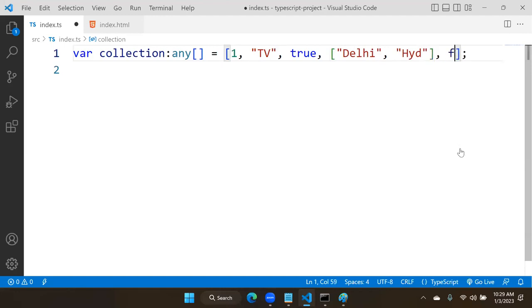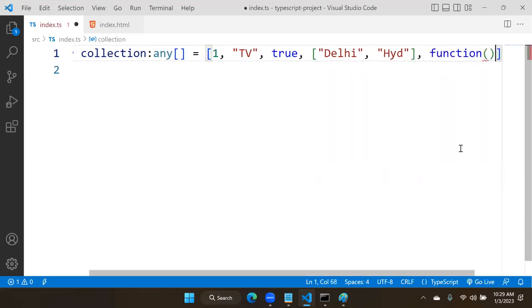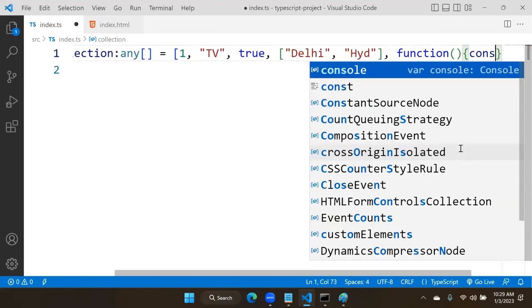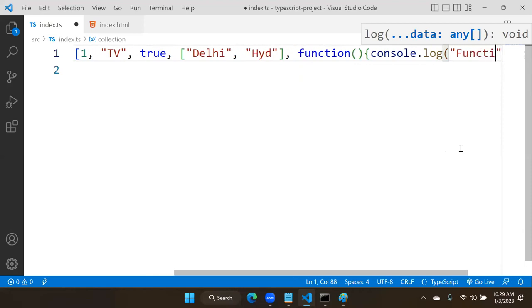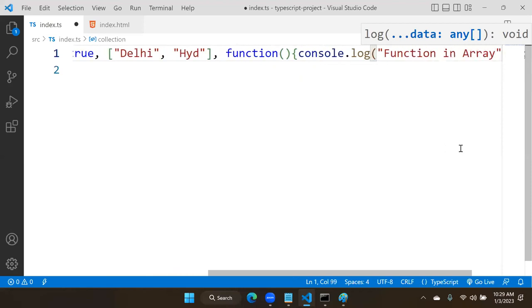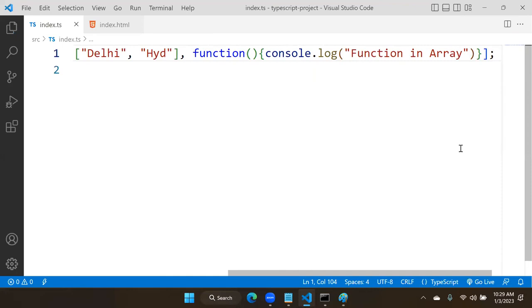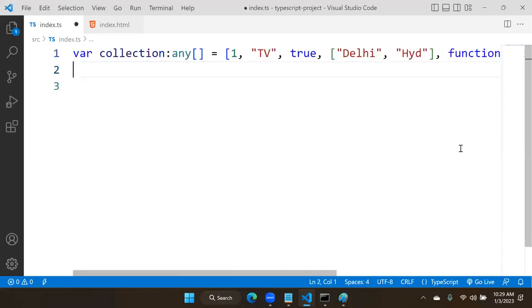And I can have a function also inside the array, with a console.log. So, a function in an array. You can have any kind of data in an array. This is complex. For example, now tell me how to access Delhi, or how to access Hyderabad?